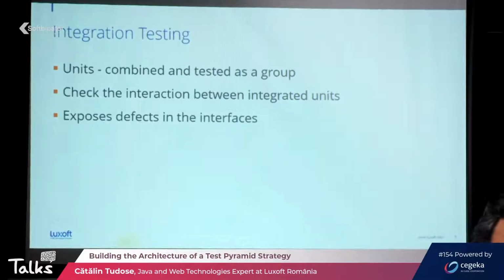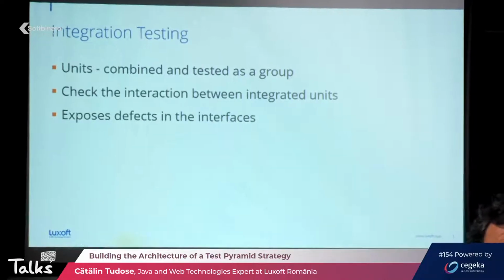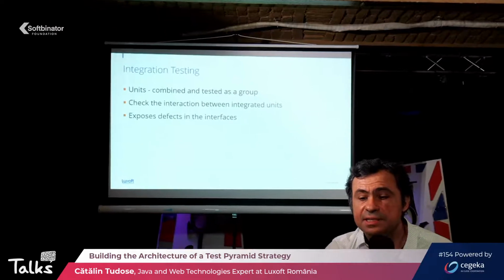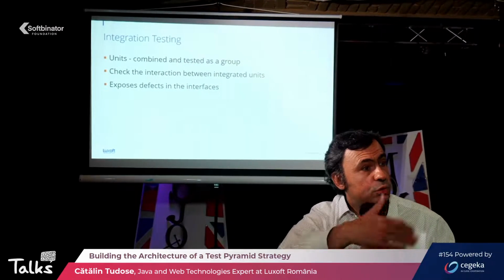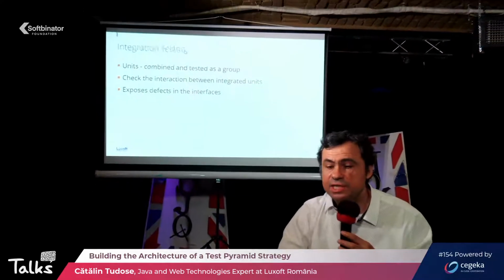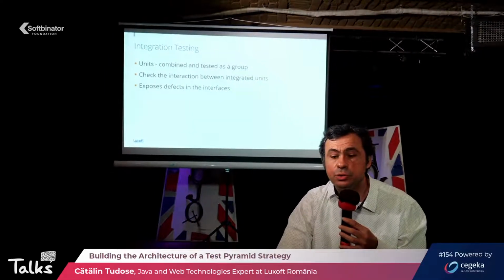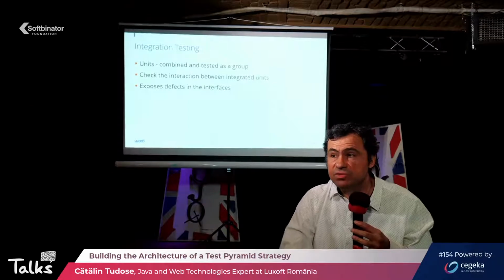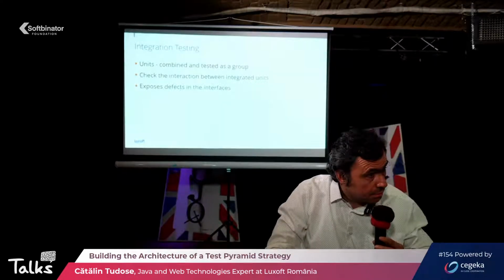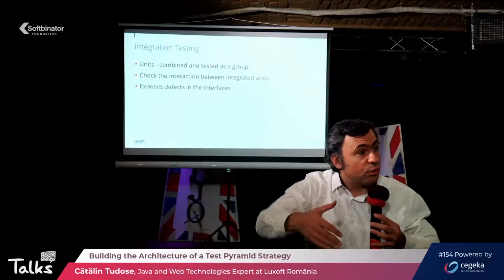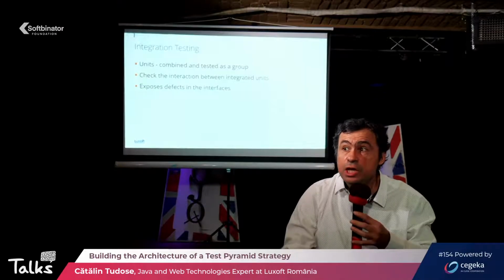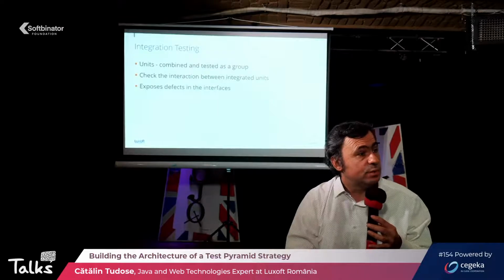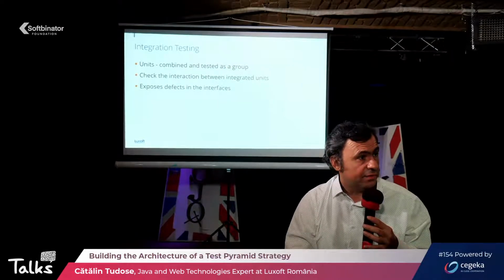About integration testing. This time it means that you have your units combined and tested as a group. You have to check the interaction between these integrated units. Maybe those parts of your application are not providing the good interfaces in order to interact with the other parts. So we may say that we are exposing defects in the interfaces.